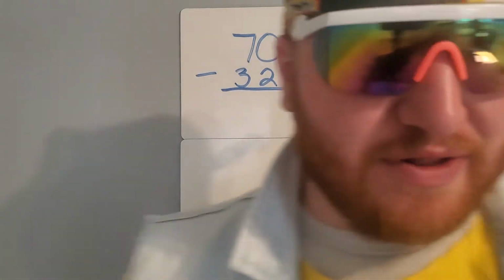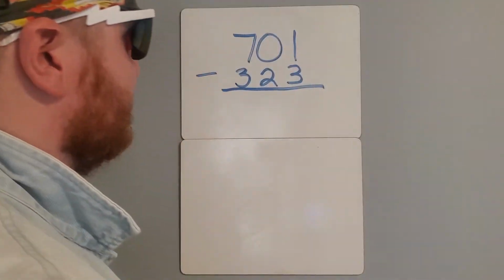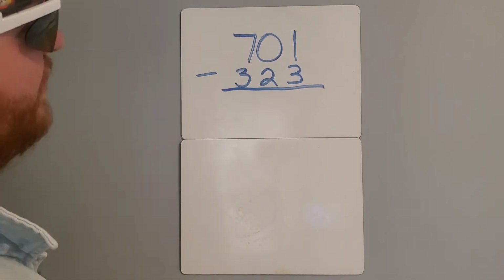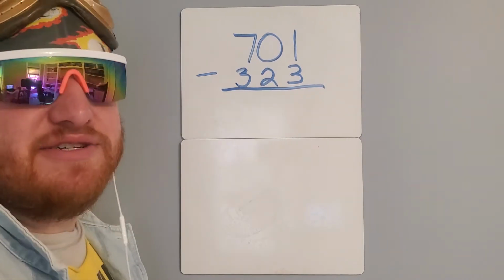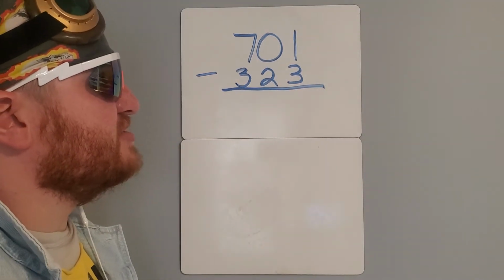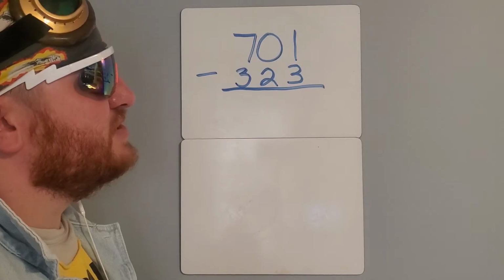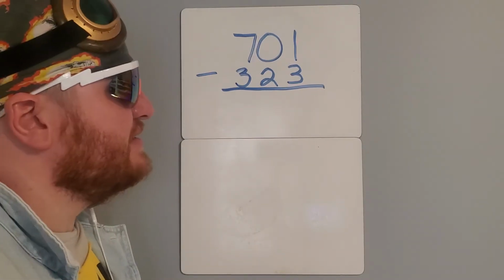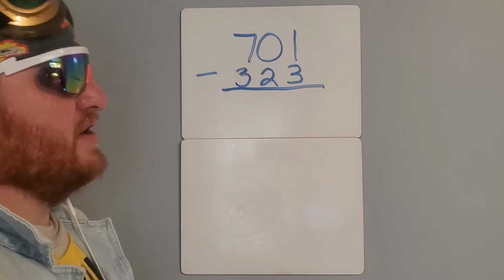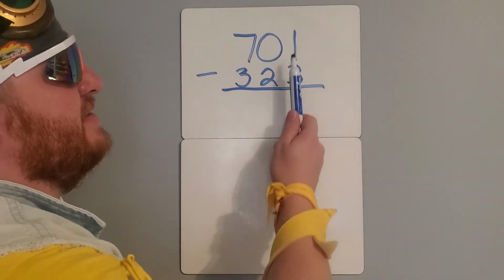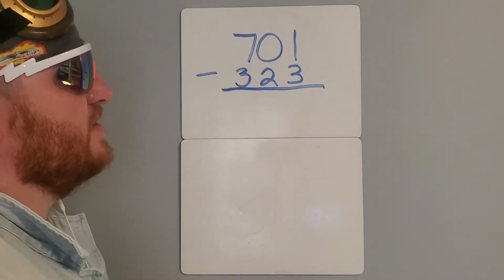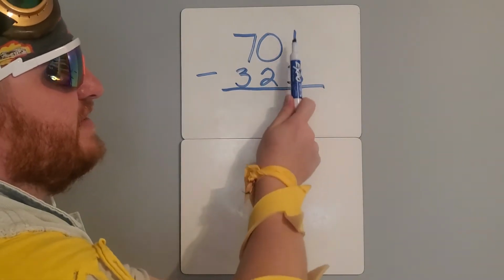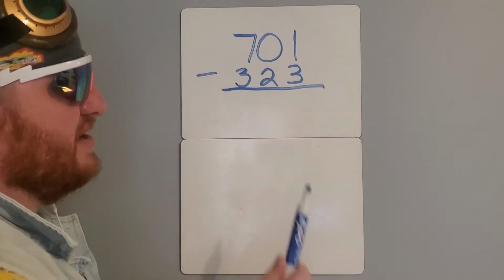Here we go. So, we're going to look at subtraction of multi-digit numbers. With a problem like this, you have a zero in the middle, and that can get tricky. This is kind of what's called subtracting across a zero. Anytime I'm subtracting, like with addition, I always start in my ones place. This is my ones, this is my tens, this is my hundreds. I always start in my ones place, and I have to finish subtracting each place before I can move on.